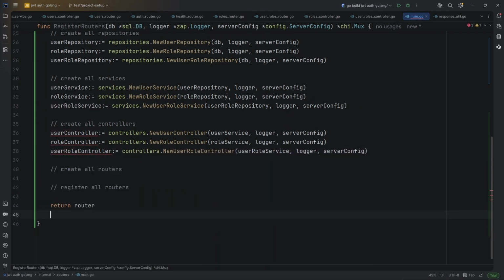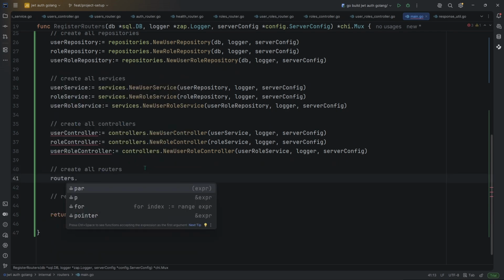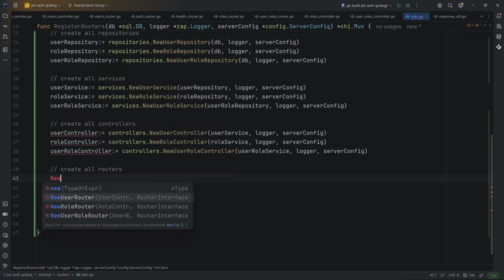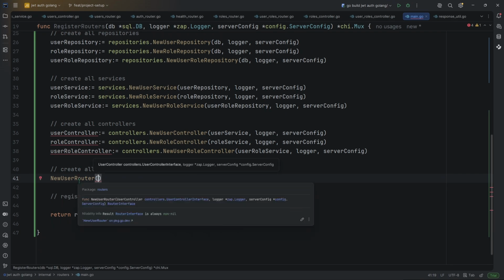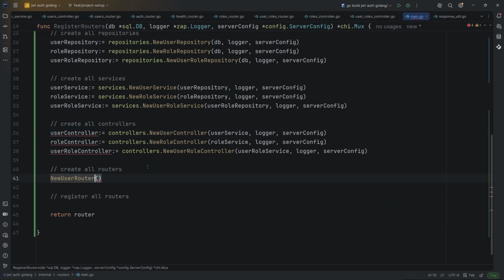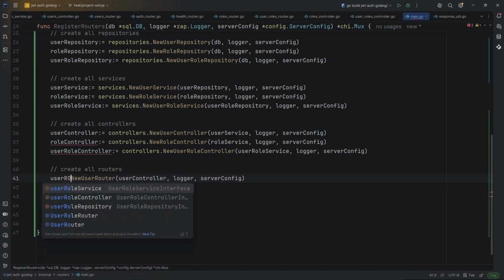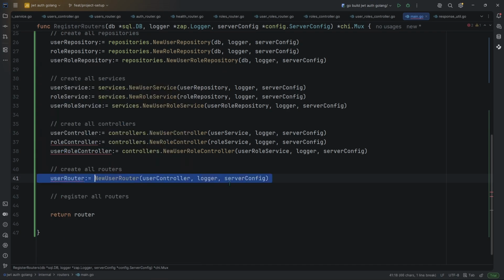Once that's done, you have to create your routers. So it's routers dot, not router, or is it? Okay, so where is that new user router? Yeah, so it takes in our controller. So pass in your user controller, pass in your logger and your server config, and it is basically my user router, right?